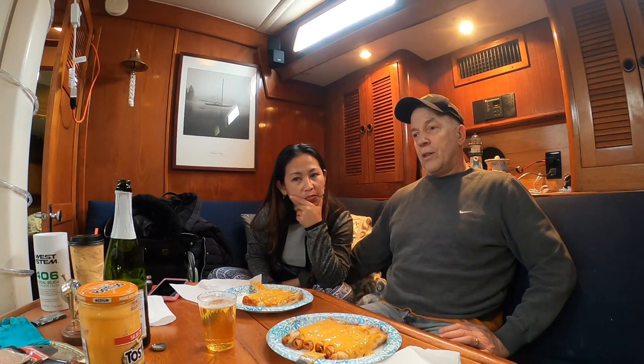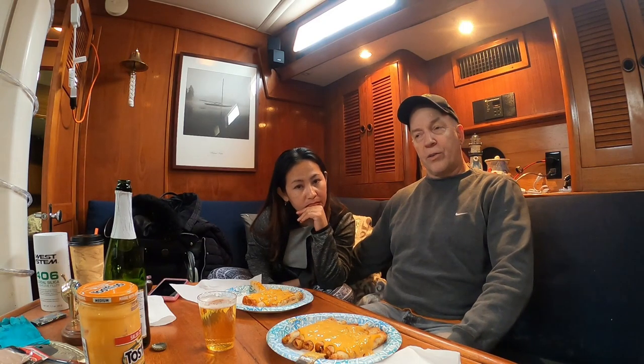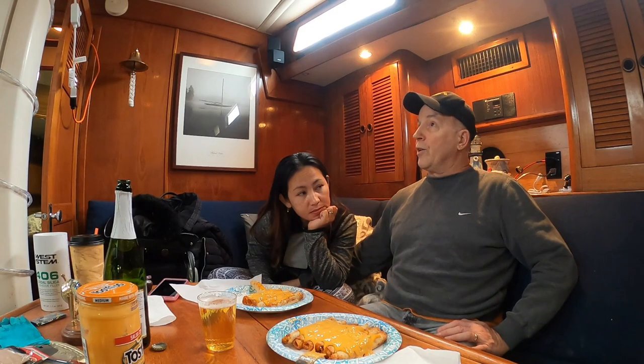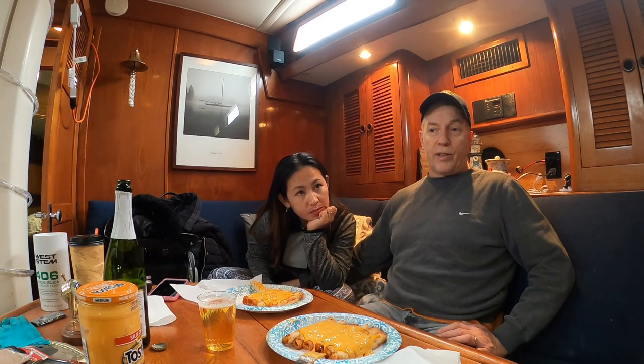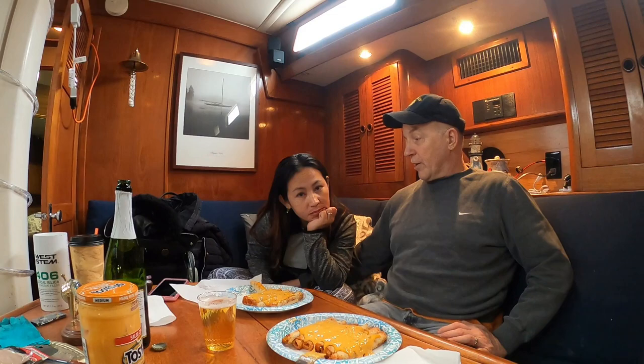And turns out we're replacing a lot of the headliner supports on the interior. There's a lot of leaks inside that were all over up in the ceiling area. And so we've just been working on that over the last several months. And I think it's a good project for us.